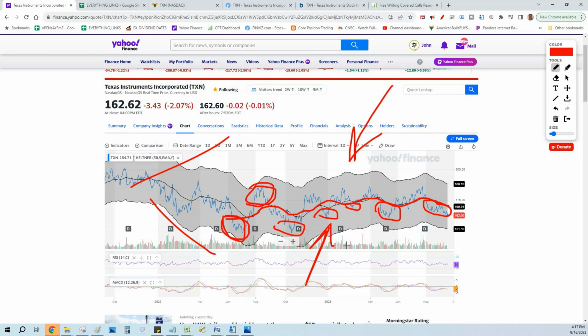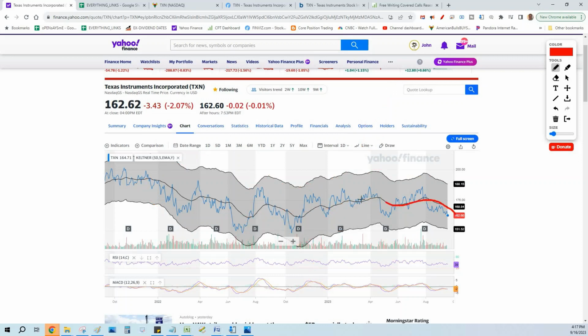Guideline number 1, buy in the lower part of its range. Guideline number 2, RSI, we want it under 50, preferably under 40, because that means the stock is more oversold than overbought. And we want to use the Keltner channel. Keltner channel tells us what the stock's trading range is, and we can see the middle of its range. And when we see the middle of the range, we want to get involved when it's trading at the bottom of its range. Because again, it should trade in the higher part of that range. I mean, again, you have to buy into this. If you don't, then this probably isn't a good indicator to use.